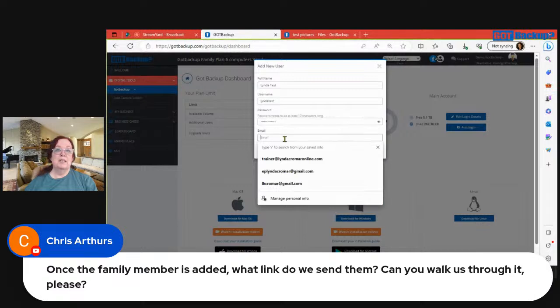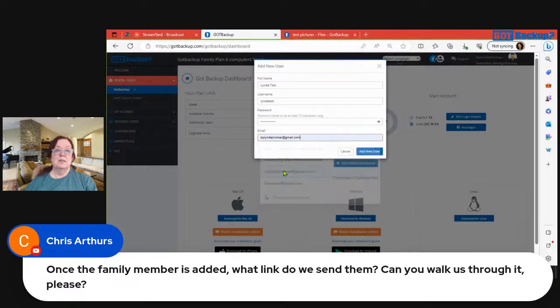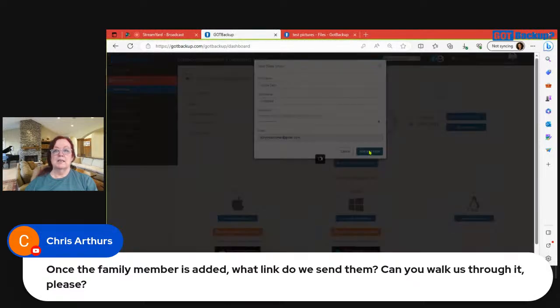We need to have an email in here that is their email. This is mine, but it would need to be their email, okay? And then you simply add that user like this, okay? You want to make sure that you know what you put in here for the password. And once you've done that, you give that information to that person, okay?